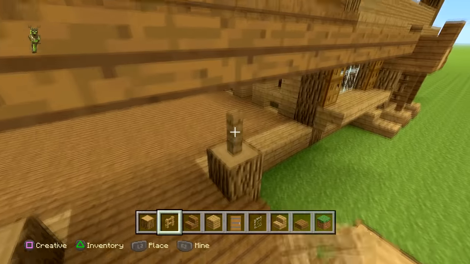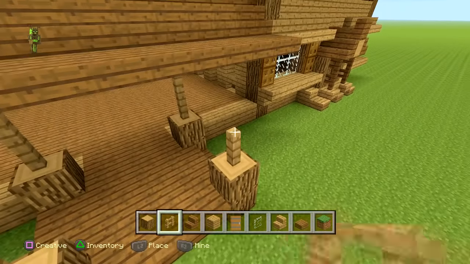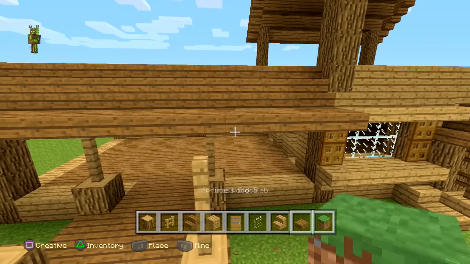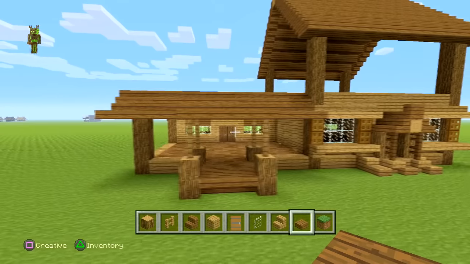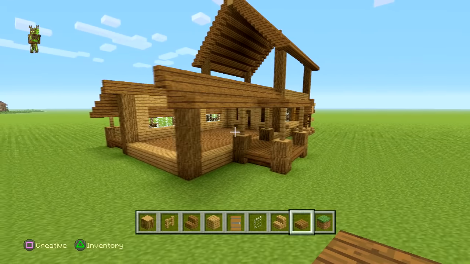1, 2, 1, 2. 1, 2, and the same for this one. They're quite tricky, these sometimes. And then we're going to run this all the way across. We can actually just do it from here. Just fill that little bit there. That looks quite nice. Got a nice overhang. Yeah, kind of liking that. We can deal with that.